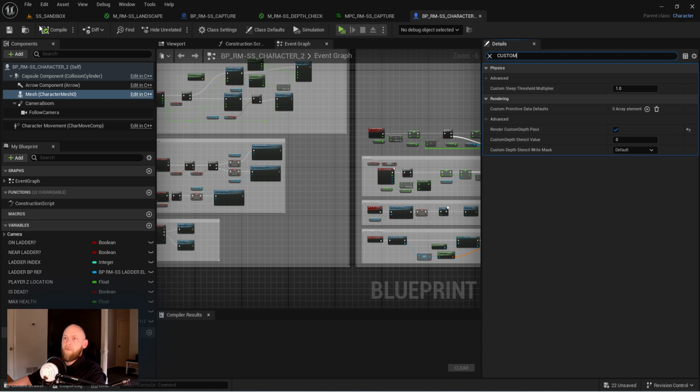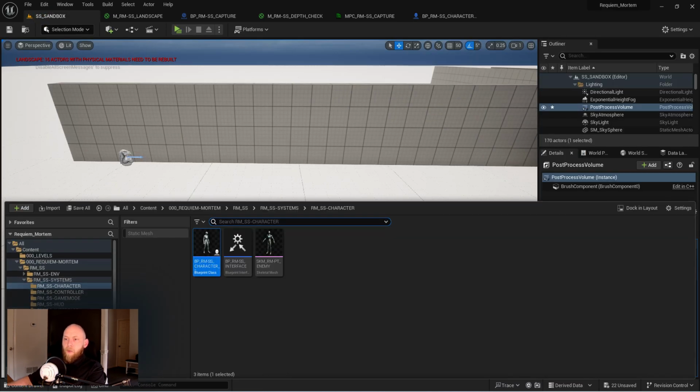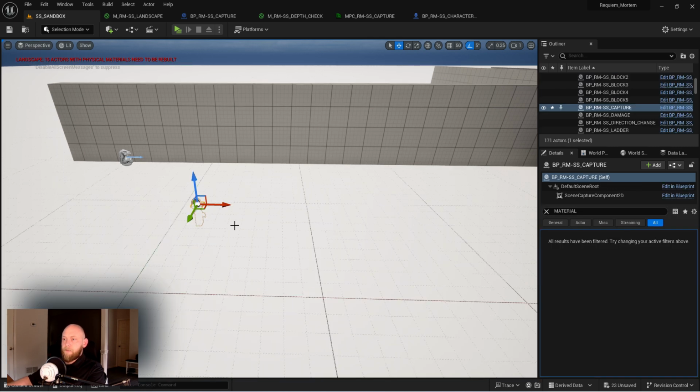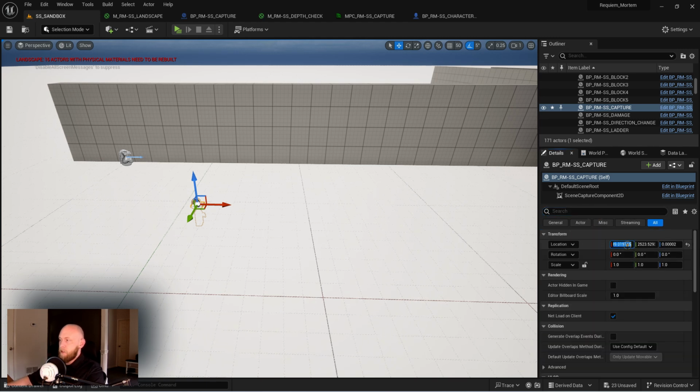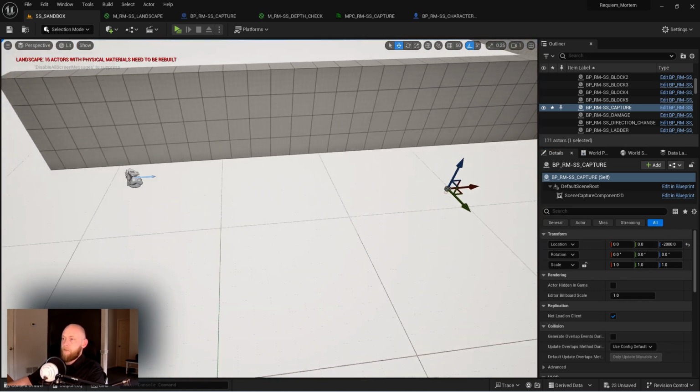They do, okay. And then let's make sure we add our BP capture. We want to set this actor's location to 0, 0, negative 2000. So it's way down there.